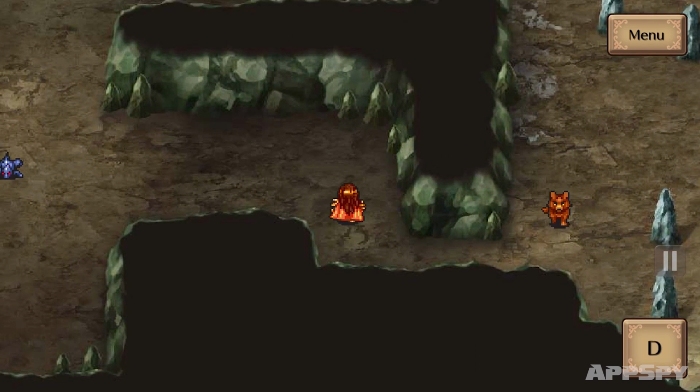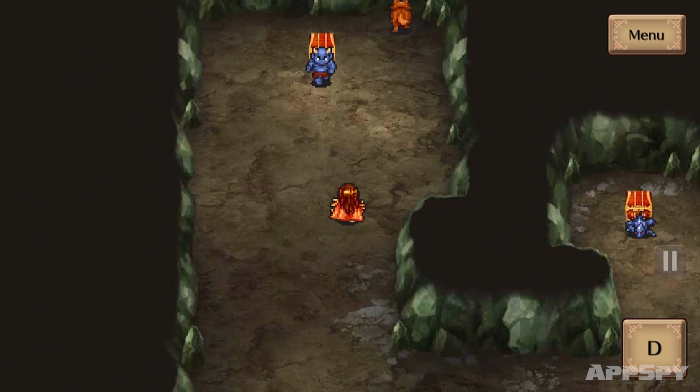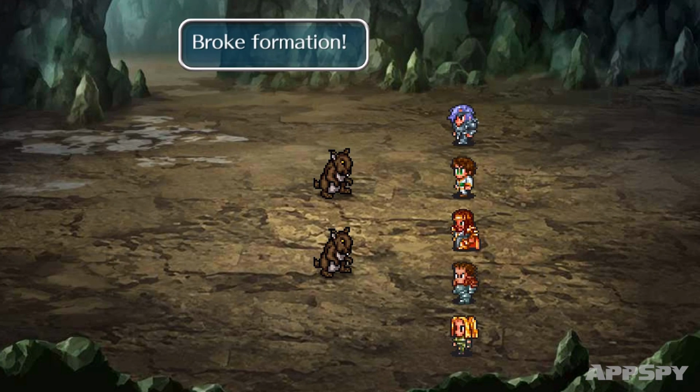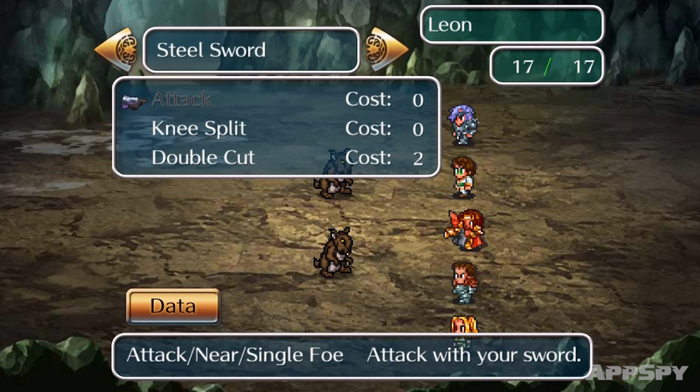I'm controlling him by just moving my left thumb around the screen, up, down, left, right. I can avoid these creatures by ducking past them, which is quite neat. So it's an active encounter system rather than a random one. Oh no, I've been attacked by some miser bunnies. Those are the stats. Tap the screen.